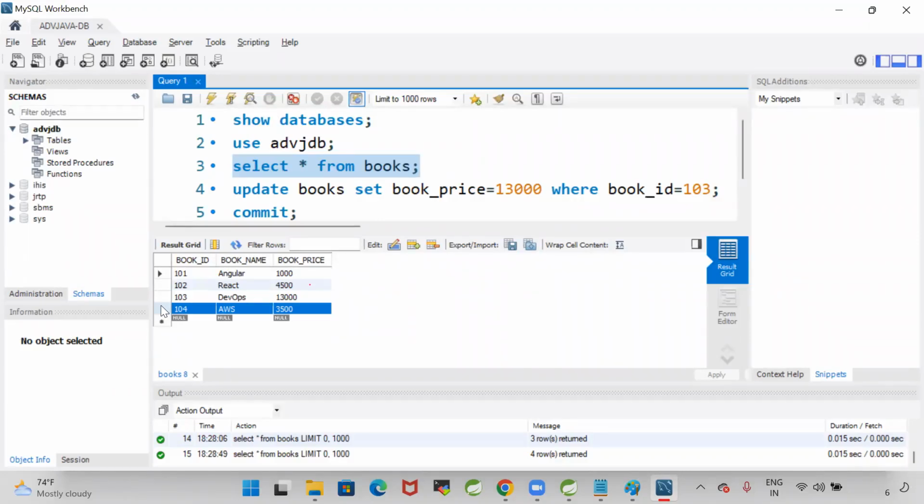User registration in the project: statement or prepared statement? Prepared statement. Why? Do you know which user is going to register? Thousands of users, lakhs of users will register. How many times will our query execute? So many times with different values. Query is the same, but values are different. Then we need to go for prepared statement.